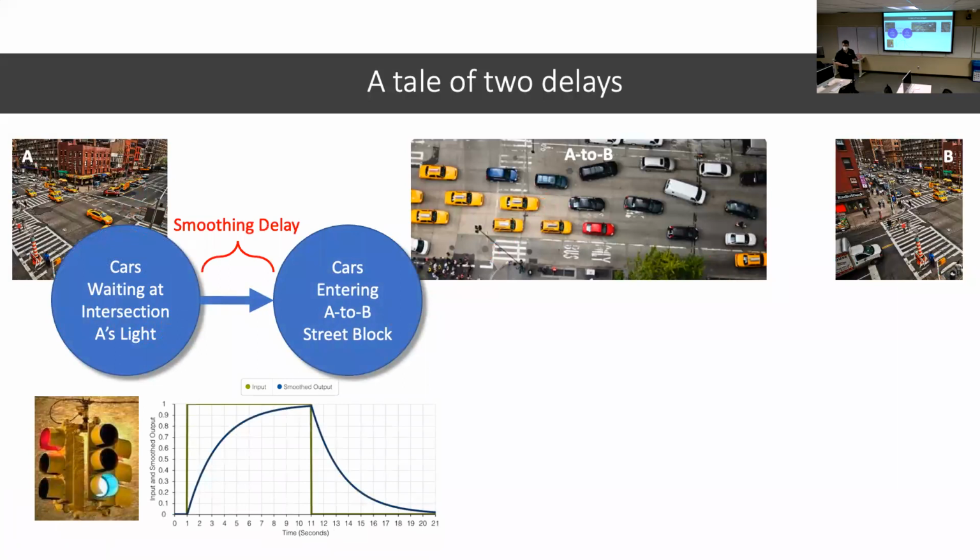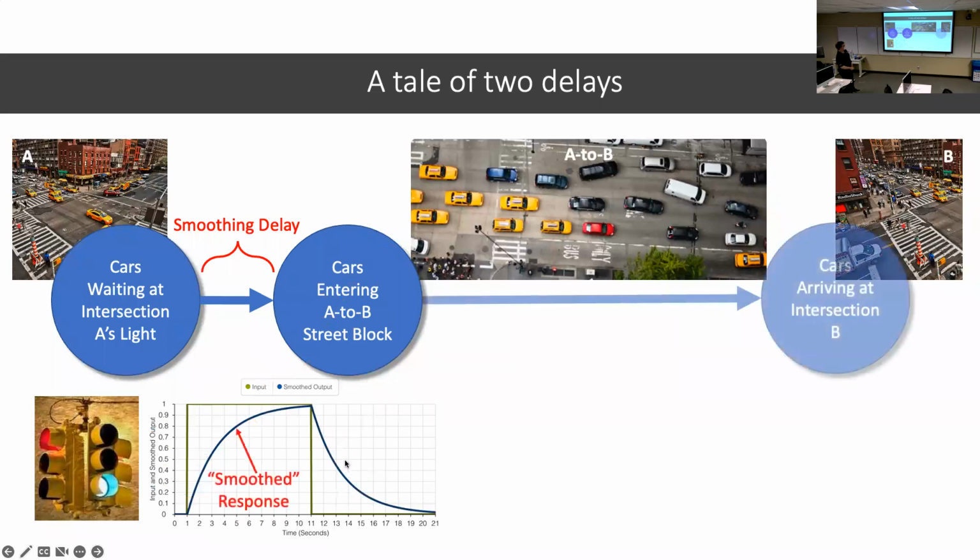Because at the instant the light turns green, that's like this input here. You might think the desired number of cars is suddenly all the cars you want in this block in between the intersections, but that's not what's going to happen. The cars on the front end are going to immediately get into the intersection. The cars on the back end are going to take a while, and the cars are going to spread out until they reach some steady state distance, and then they'll move together like a school. So that spreading out process represents this smoothing delay.